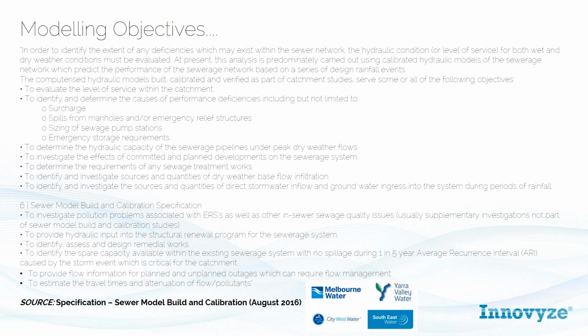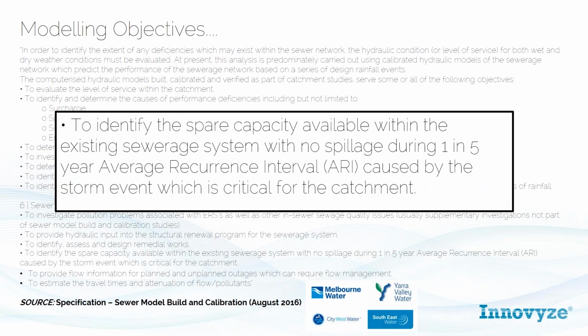If you just look at the list here from this particular document, there are definitely ways in which you can make more use of your particular models. So we encourage you to revisit the objectives to maximize the use. And there's also a strong regional consideration when you're thinking of these objectives.